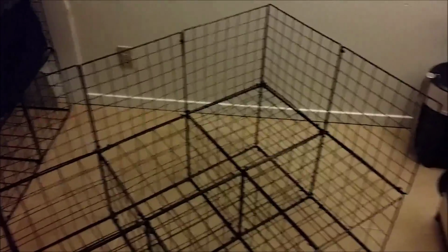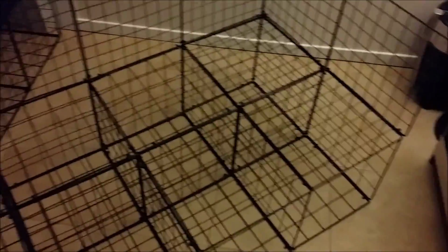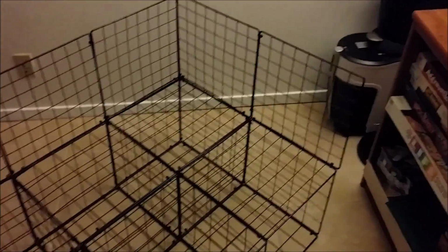Alright, so the base has been completed and we've started adding walls for the second story. I'm going to leave the front open for now because it's going to end up being a fold down trapdoor just like on the other one. So we'll put that on the end, and this side is going to be attaching to there. So ready to put the floor for the second level on.